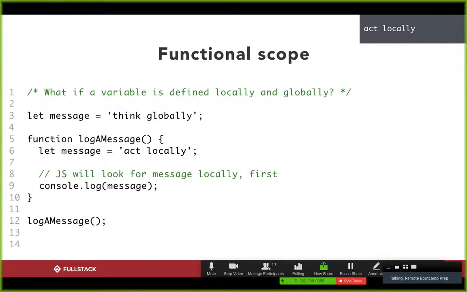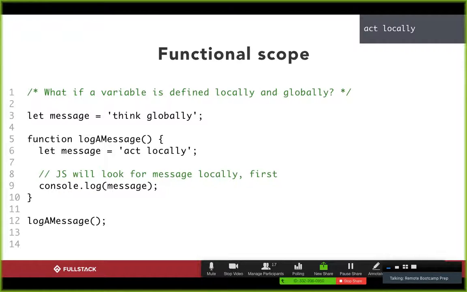So this actually brings up a very key distinction. Creating a function is not the same as calling a function. On the first pass through, when we look at lines 5 through 10, all we're doing is creating a function logs a message, right? Line 12 is when we're actually using that message.